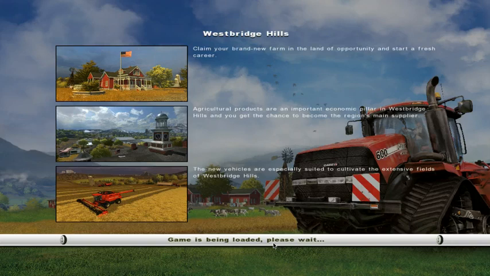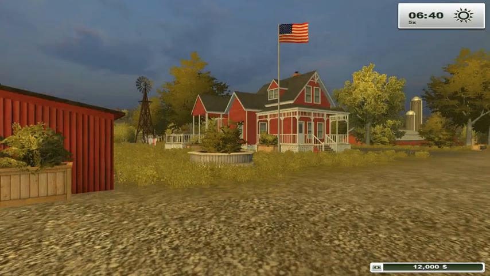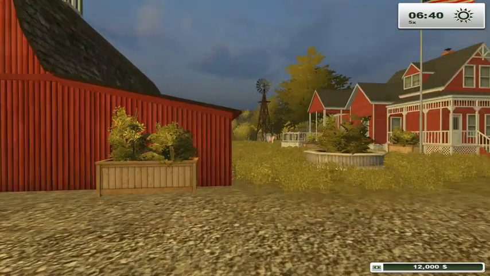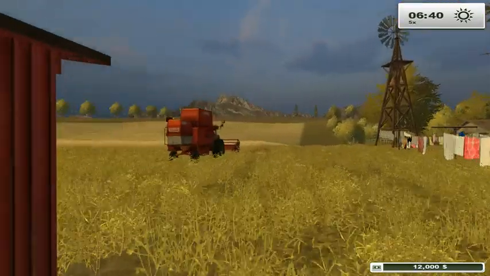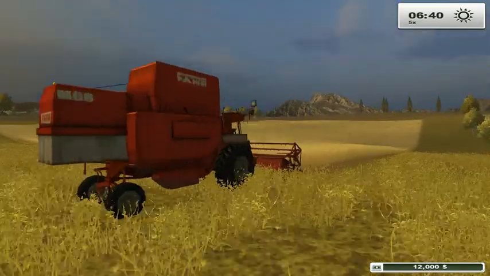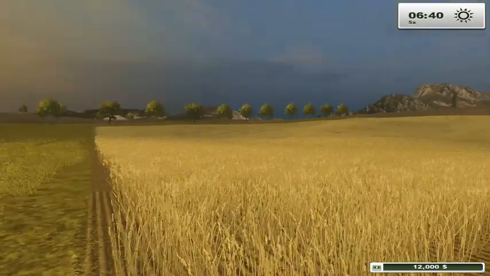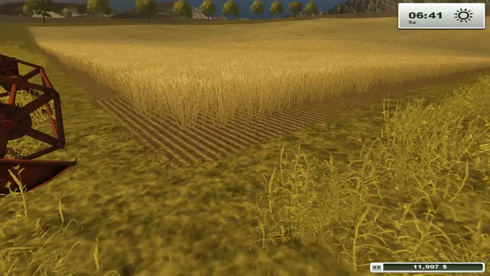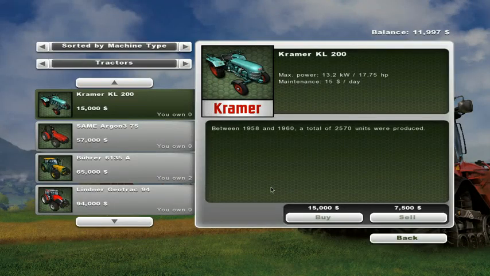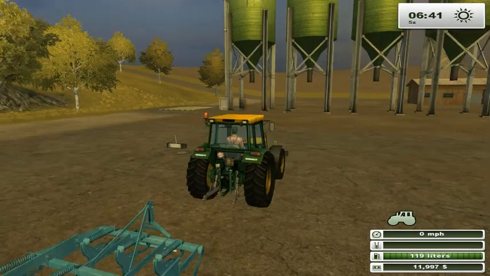Let's go to Westbridge. Now, let me explain something. This map has huge fields, and these huge fields, let me show you, take forever to harvest. I've played this map before. This harvester gets full by the time it reaches the end of this field. So let me show you how to get around that. We'll hop in my tractor.